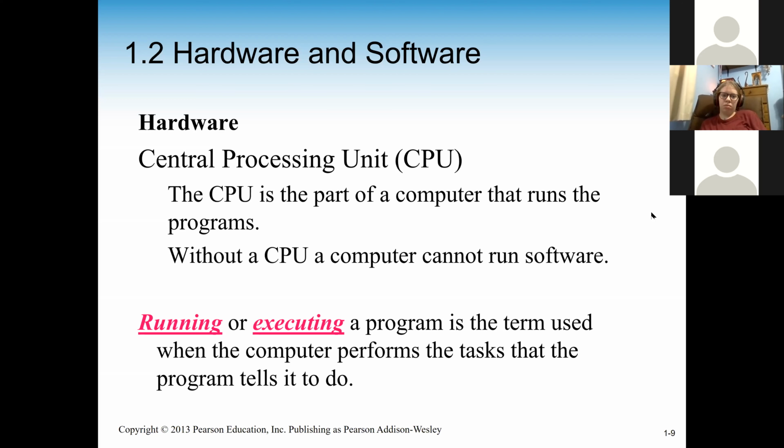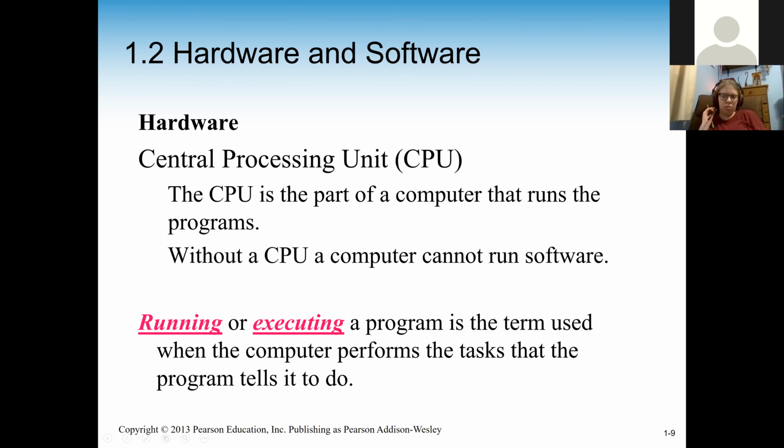So the CPU is the part of the computer that runs the programs. Without a CPU, a computer cannot run its software. A CPU has a set of instructions that you need to give it in order to work. Usually operating systems and the programming languages on top of that, along with what are called compilers, convert what you wrote into the instruction set that the CPU accepts.